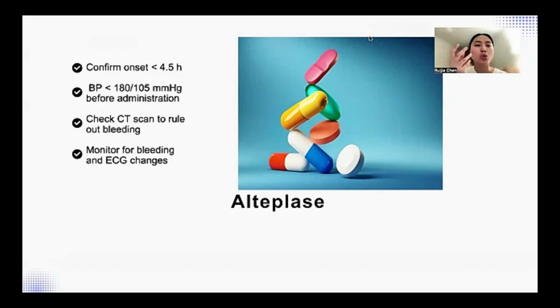During therapy, nurses should monitor vital signs and check for any signs of bleeding to prevent serious complications. Alteplase may also cause reperfusion arrhythmias, so ECG changes should be observed closely, especially given Teresa's history of atrial fibrillation. The elderly are at higher risk. When using this medication, Teresa should be informed of potential complications before treatment.